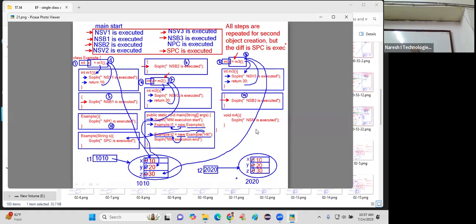Everyone completed? Any confusion? Still any confusions about the flow? Tell me quickly the flow. First, new keyword provides memory to all non-static variables. Next, new keyword calls constructor. Next, control will go to constructor. This keyword memory created with current object reference. Then super call. Then non-static variable assignment, non-static blocks. Then constructor logic. If it is a single class, this is the flow.